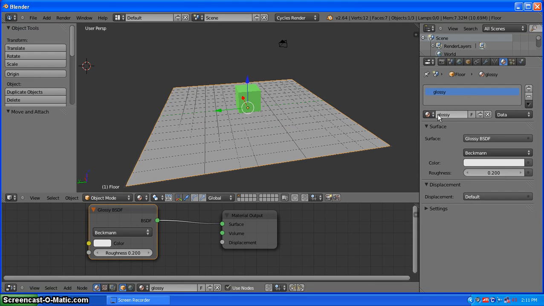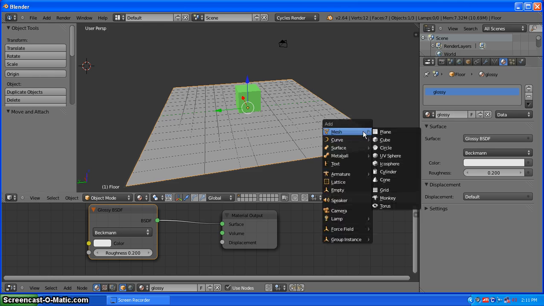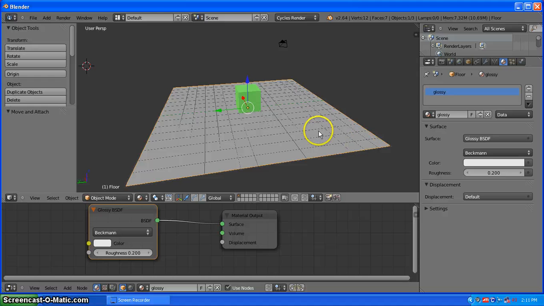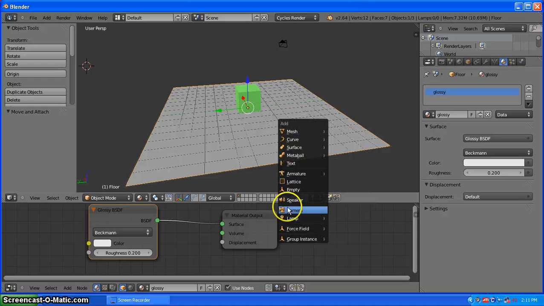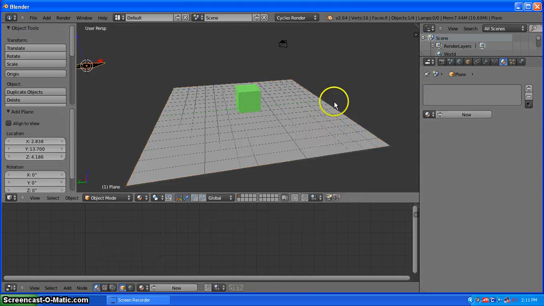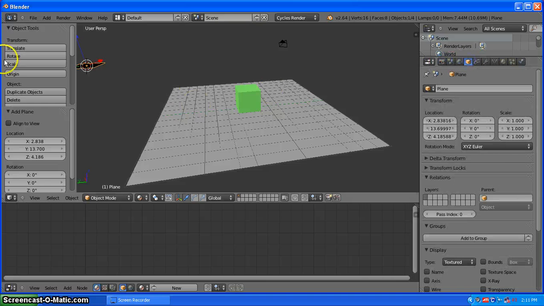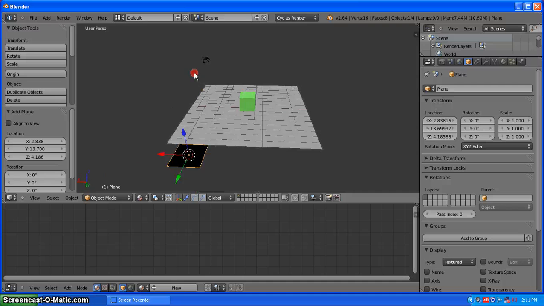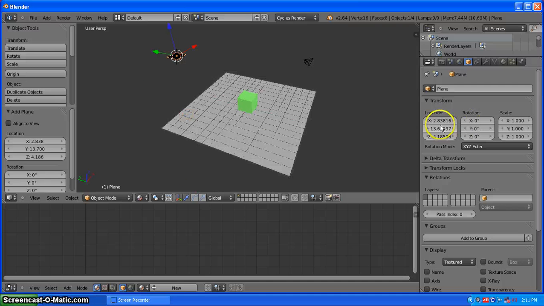glossy. Now when you're adding lights in Cycles, it's different than Blender Render because you don't actually go down and choose lamp. You're actually going to choose another plane or whatever object you'd like to emit. I'm just going to choose plane just because it's easy. Throws it over there. I don't know why it throws it over there. And if you're in material view and it doesn't have a material, it's going to show up as black. So don't be alarmed or anything. It just really won't show up during render when you do that.